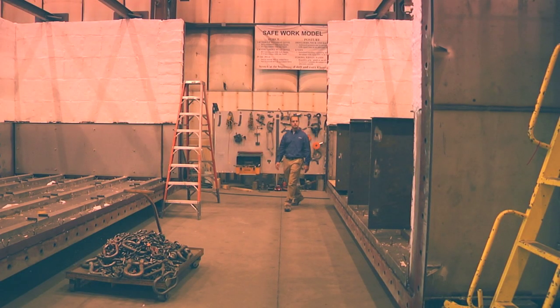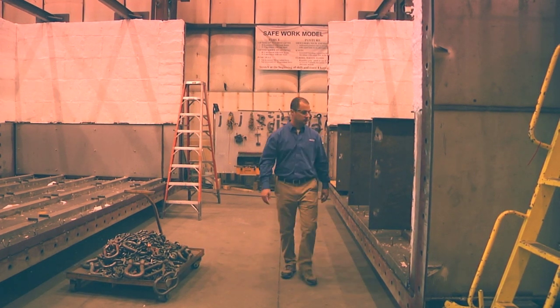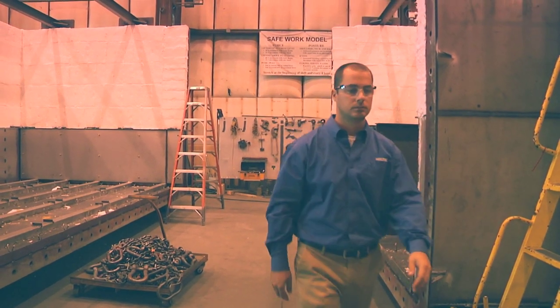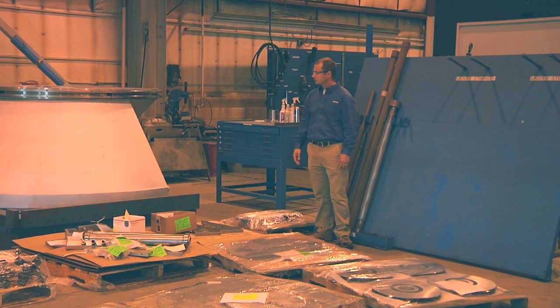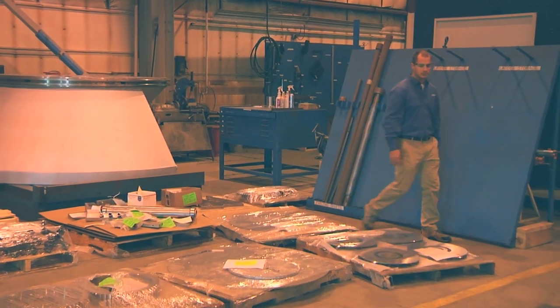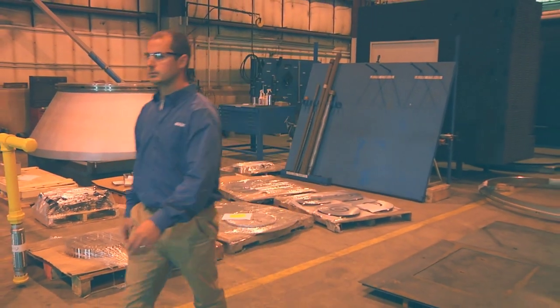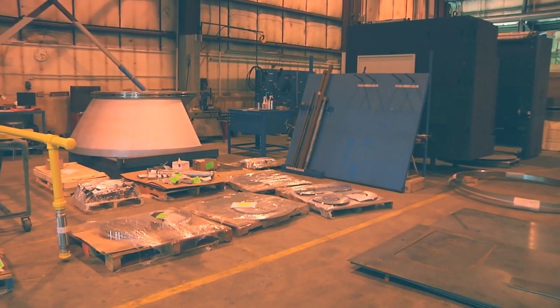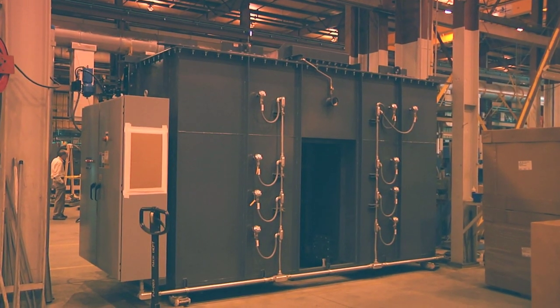We make a variety of industrial control equipment including hot air flotation dryers and regenerative thermal oxidizers. Our dryers work to dry a coating on a customer's substrate, and the solvents that are evaporated from that product or process then go to the oxidizer to be cleaned before they're emitted to the atmosphere. Here's a small regenerative thermal oxidizer that when complete will probably ship to a customer in the printing or packaging market.